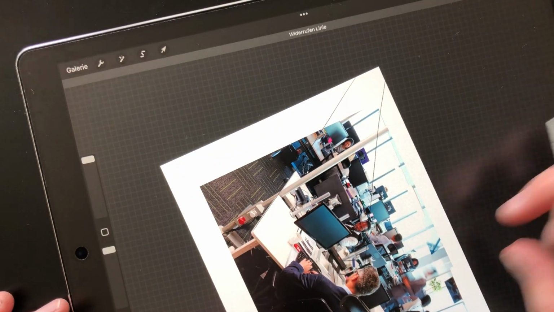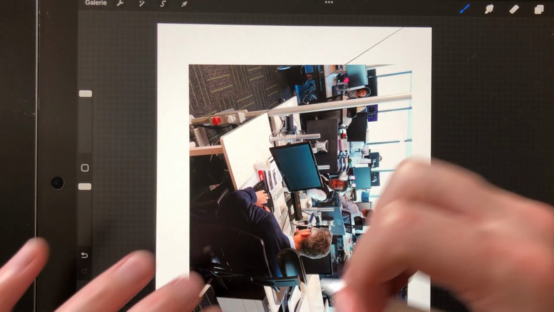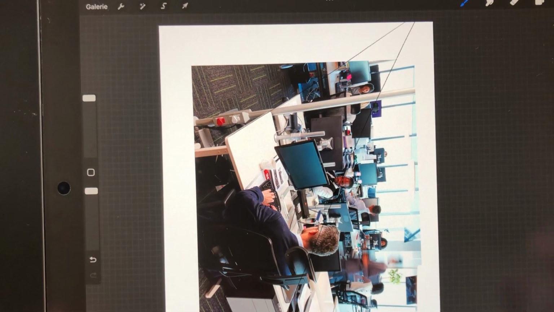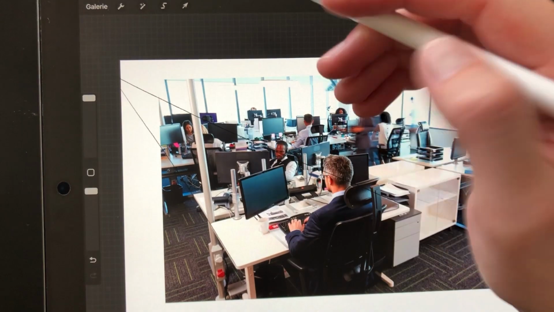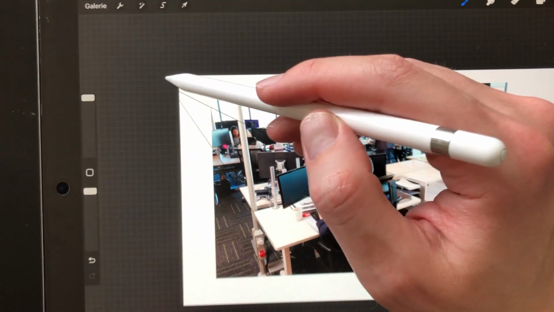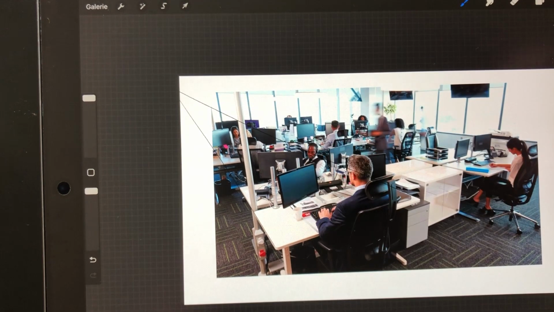That's still not straight. We're getting there. It doesn't have to be scientific, but some sort of straight line it should be. And we're noticing this vanishing point here is roughly outside of my canvas. So around here, I would guess.